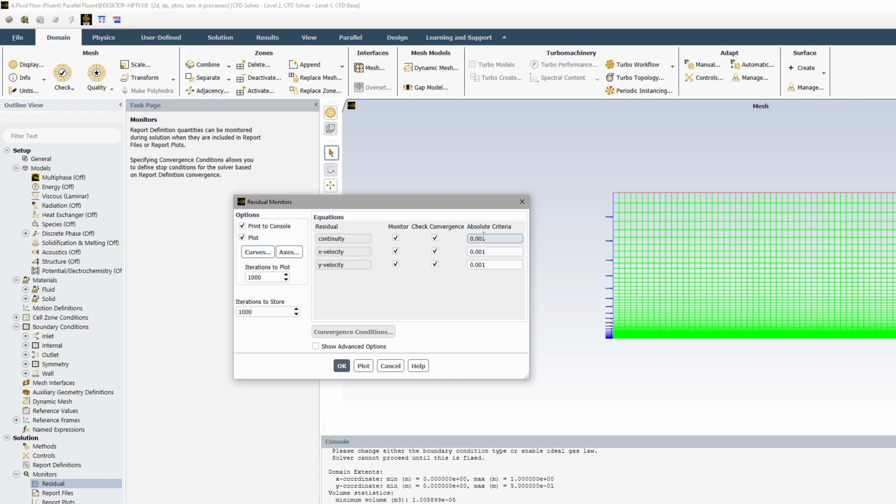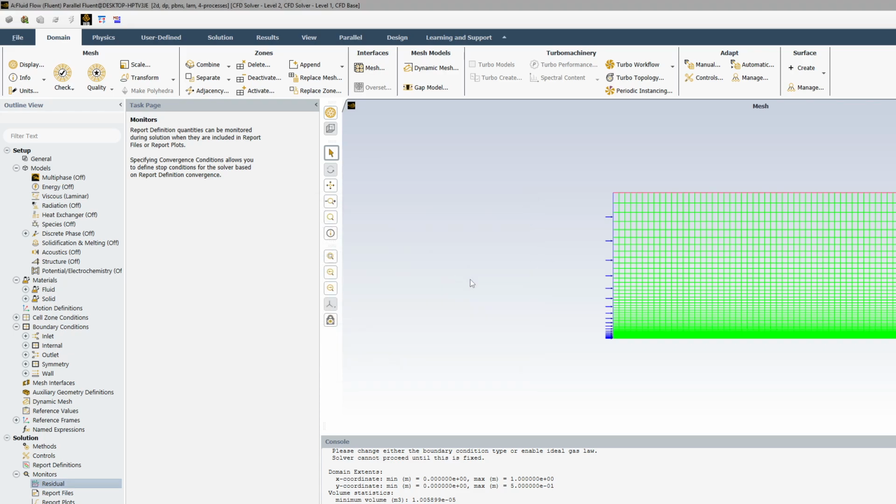So to make this more accurate, we can't set the absolute criteria exactly to 0, but we can set it to as close to 0 as we can be. So a good one to use is 1 times 10 to the negative 7. That'll just be a decent bit more accurate, and we can select OK.